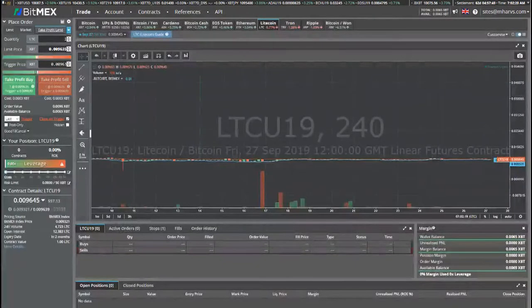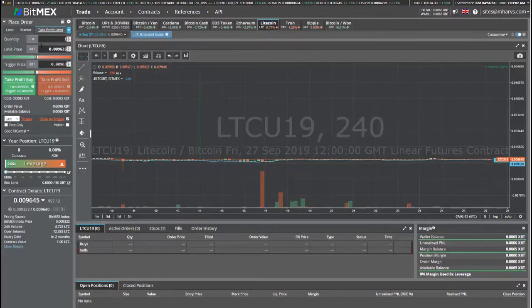So before I jump in and squeeze everything up, I've just gone on to the Litecoin contract here, and you can see up here it has a date, September 27. So currently today it's the 27th of July. This contract expires on September 27. So you just need to keep that in mind when trading these other non-perpetual contracts, is that they do expire and your position can get closed out when the contracts expire. So keep that in mind.